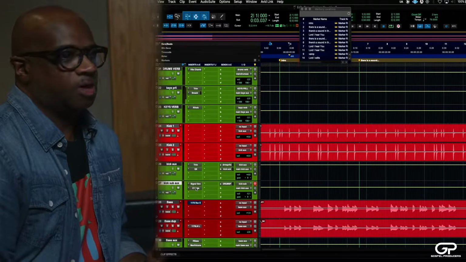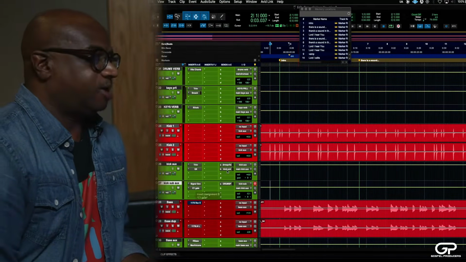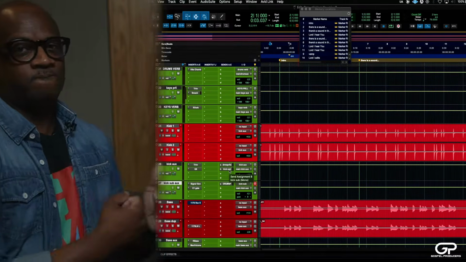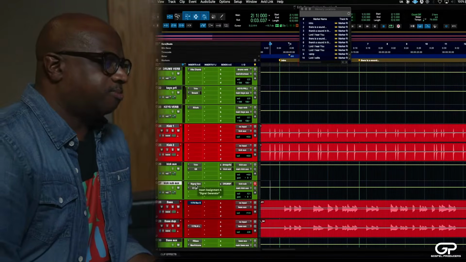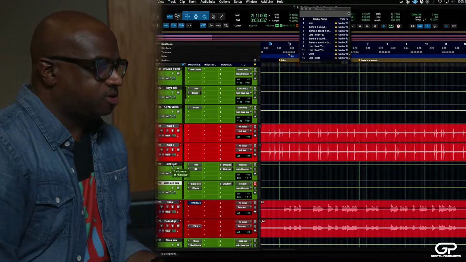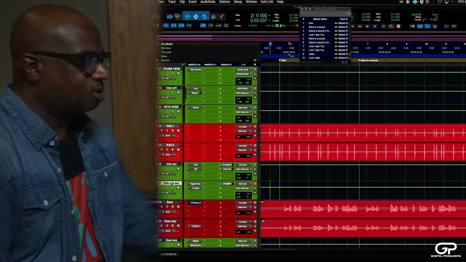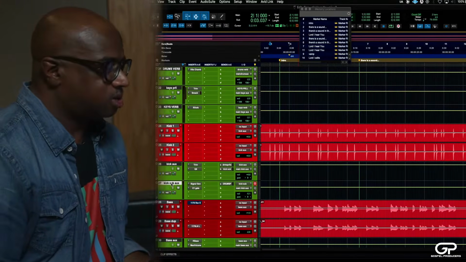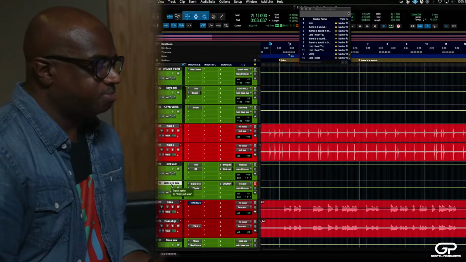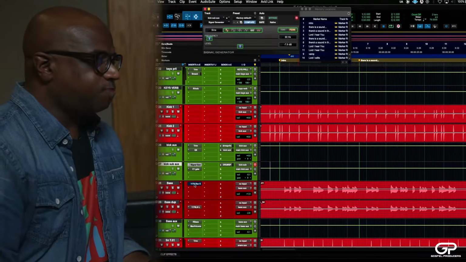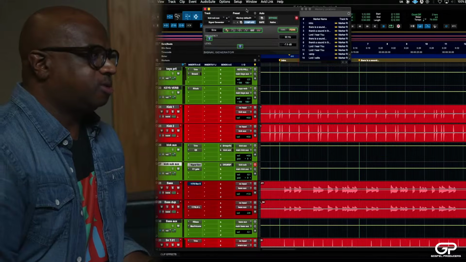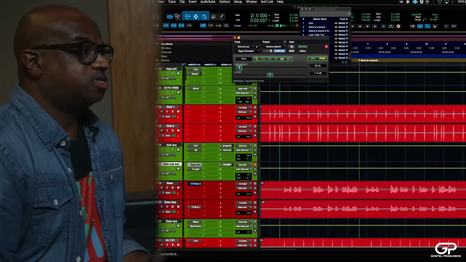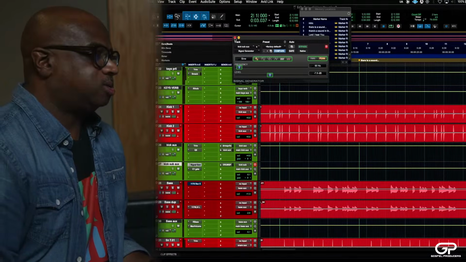I'm also sending this to a signal generator, and my approach here was to create a kick sub, if you will. To do that, I'm sending this kick bus to what I call a kick sub aux, and I labeled it that so I know what it is. I pulled up a signal generator here that I have at 60 hertz, and I gated it.